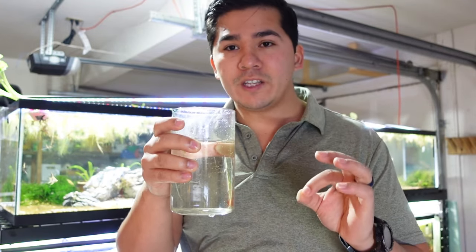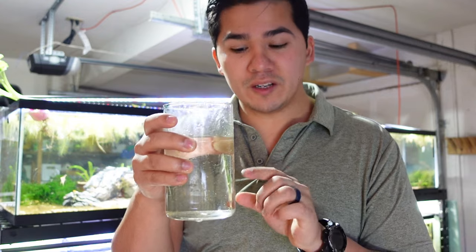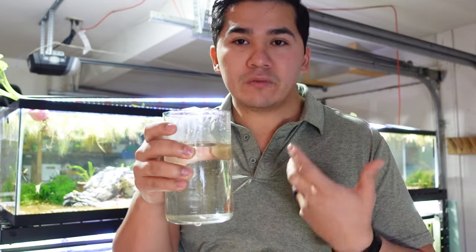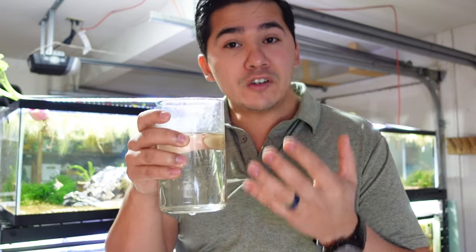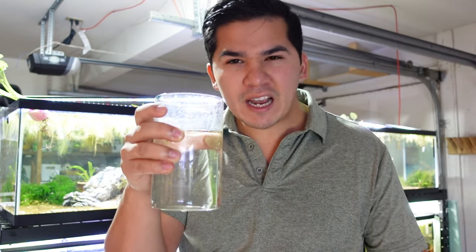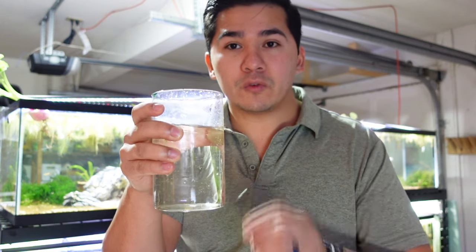It could be dechlorinated water, or tap water that you left out for a few days and then collected in your jar. And normally that's your best bet. The reason why is because if you just get straight tank water, there could be other little organisms in there that will out-compete your infusoria for food and your culture won't take off. But if you're collecting water from a tank with active fish swimming around eating those little organisms, then there's a high likelihood that nothing in there is going to out-compete your infusoria. However, if you get your tank water from a shrimp-only tank, there's a higher likelihood of competing organisms since nothing eats them there. So I recommend getting tank water from a tank with fish.